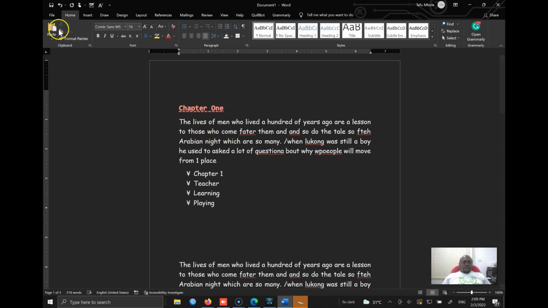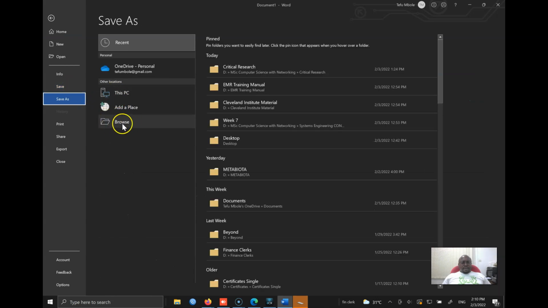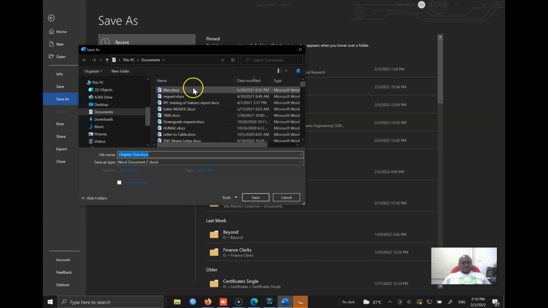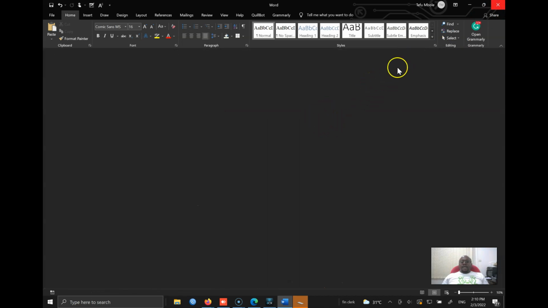Let's save this document in My Documents. So let's go to File, and then we take Save. We are going to browse here. No, it's already there. We are saving under My Documents, and then we take Save. We are going to close everything now. Now that we have saved our work and we have closed everything, it's time to find out if the work was saved.